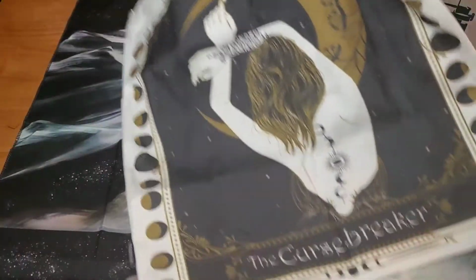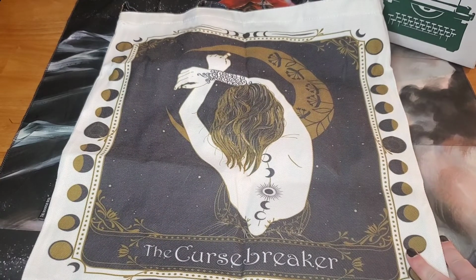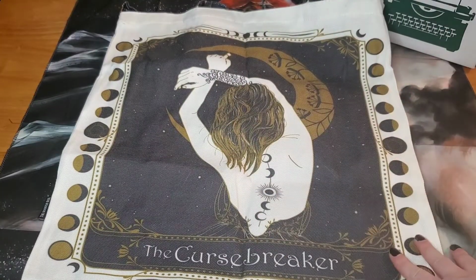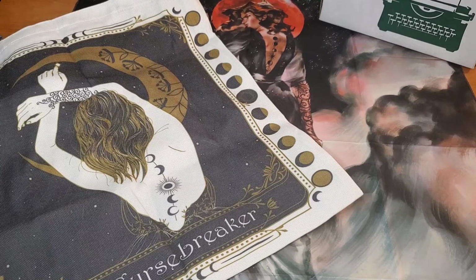And I'm not going to lie, if I wasn't on video, I probably would squeal a little bit about this bag, but I'm not going to do that to your ears. I have received a lot of bags between Bookish Box and Owl Crate. I choose to gift a lot of them simply because I have so many, but I am keeping this. This bag might outdo all the other bags I've received from my book merch boxes. I am just so floored by the beauty of these artworks, and I love that they're both the same character and they're still both so well done. There are differences, but they're both fantastic.